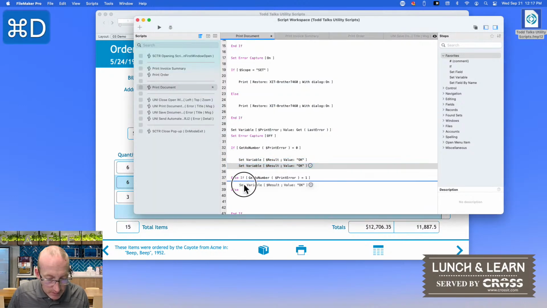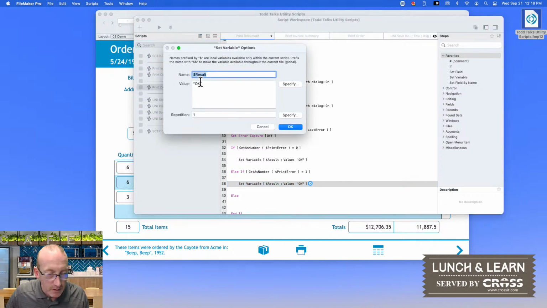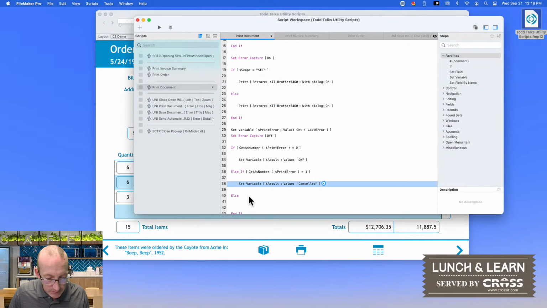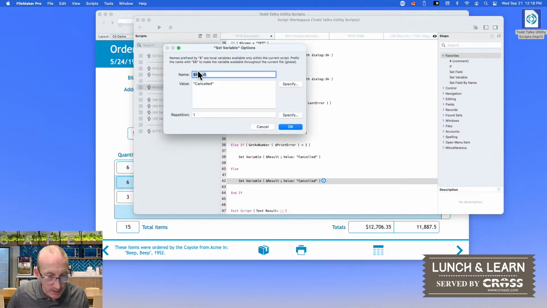Go ahead and duplicate that. Make that one canceled. And one more duplication here. And now this time the result is just going to be whatever the print error was.